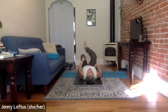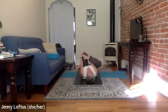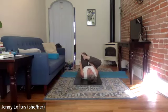And we're going to find ourselves turning over onto our back. So let's reverse your pigeon pose. Now, of course, you can do a different hip stretch, anything that feels good. If reverse pigeon's a little challenging for you, you can cross your right thigh over your left thigh and draw your knees in. If you want something different, you could go into a full pigeon pose if you prefer.